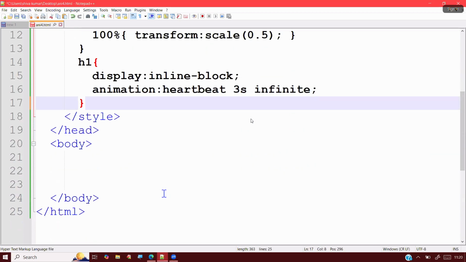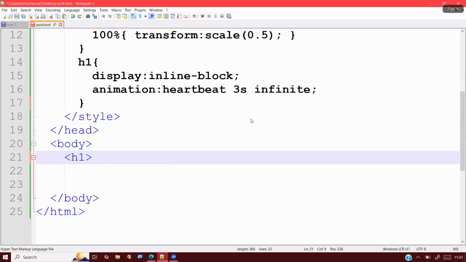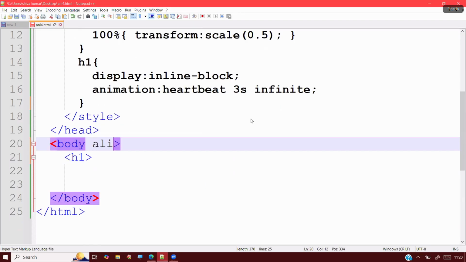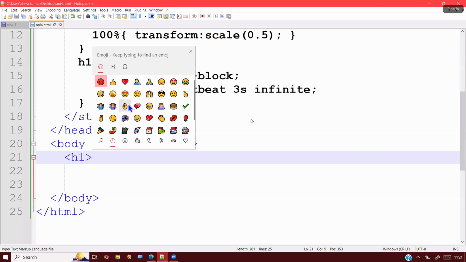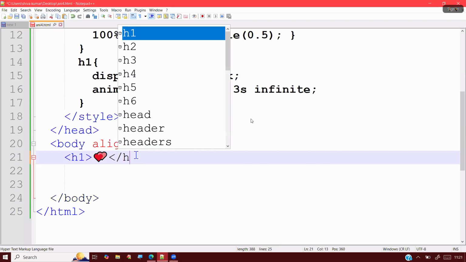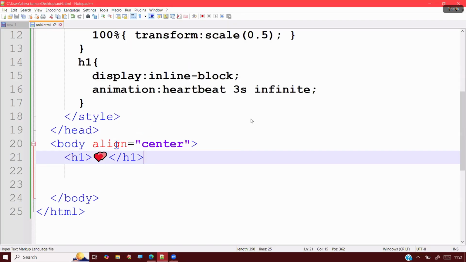Now take the H1 tag here. We need a heart symbol, sir. Heart symbol I'm going to copy. Heartbeat together, so heart symbol.